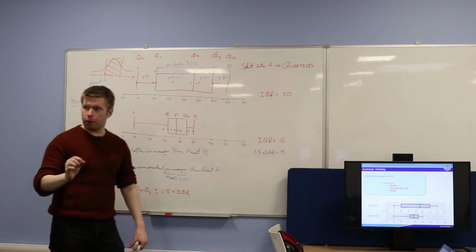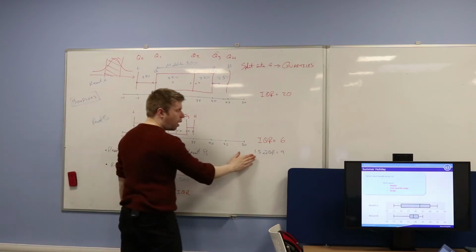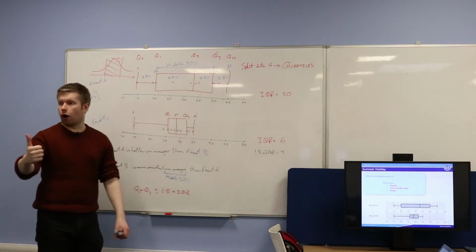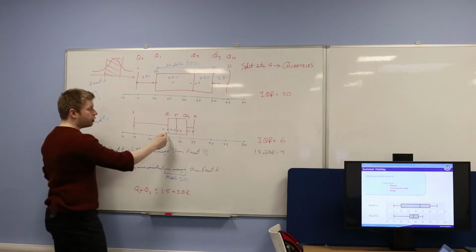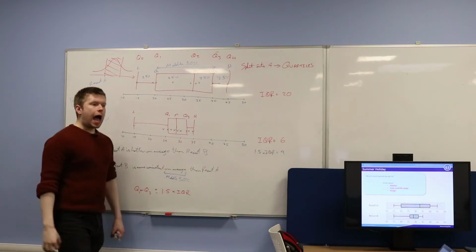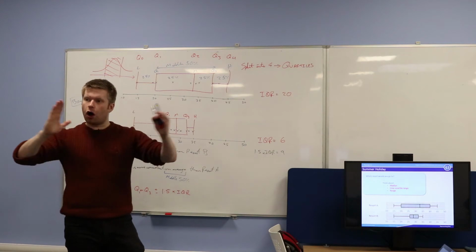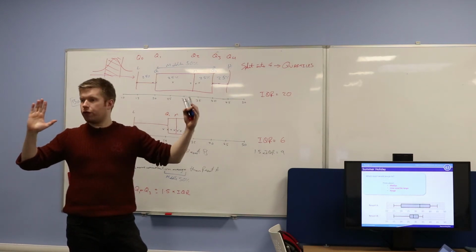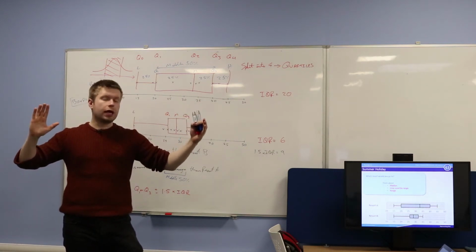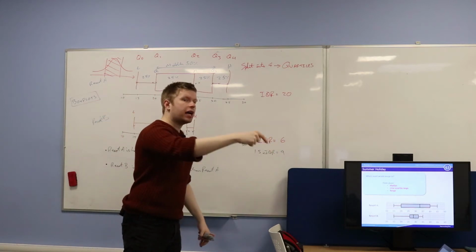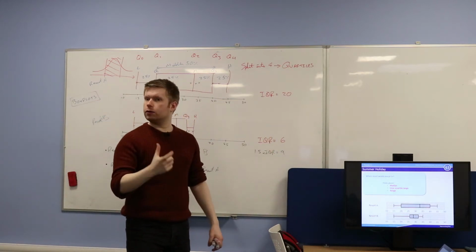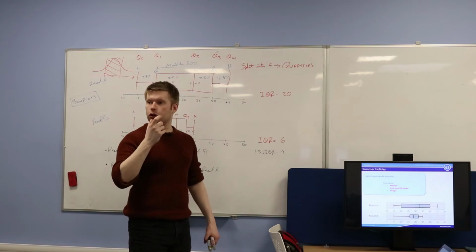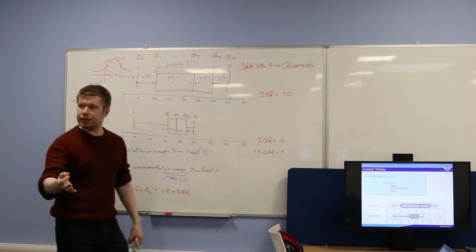So let me repeat that. You found 1.5 times the interquartile range. That's 9. You then look at either Q1 or Q3, and you look at a distance of 9 either side of each of those upper and lower quartiles. If there is a point which lies beyond 9 units away from that point, then you know it must be an outlier. So let me demonstrate.